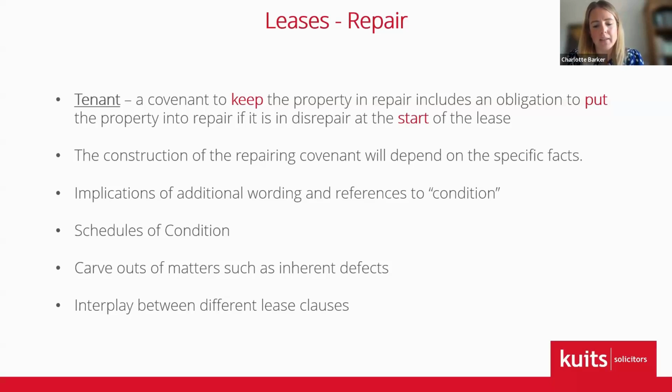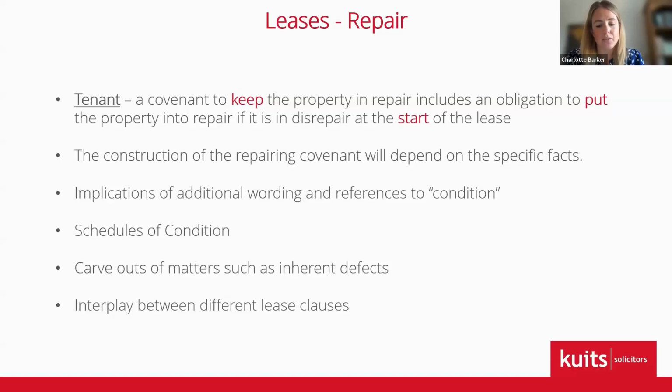Many leases require the tenant to keep the demised premises in good repair, good and tenantable repair, or substantial repair. It is uncertain whether the additional words actually add anything to the obligation to repair, and there is case law to suggest that generally they do not. However, the construction of the repairing covenant will depend upon the specific facts. The age, character, and locality of the particular property are relevant to the standard of repair needed under a covenant to keep it in good tenantable repair.